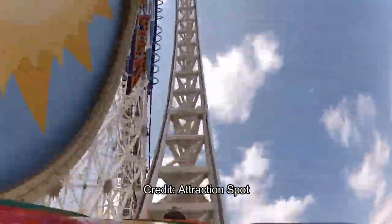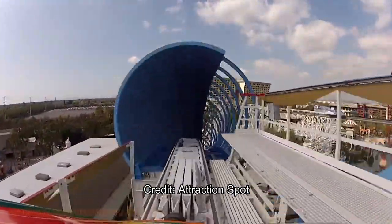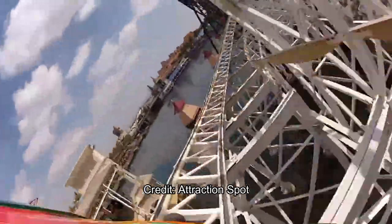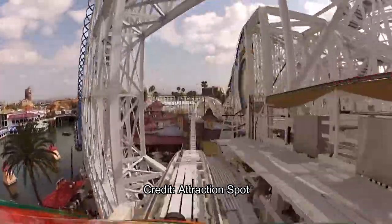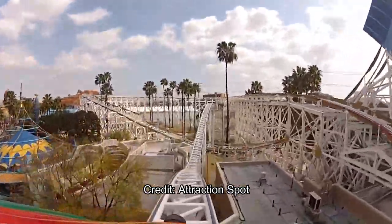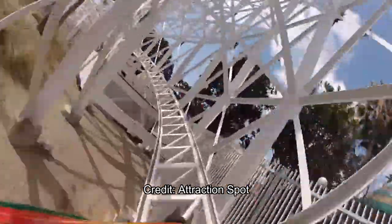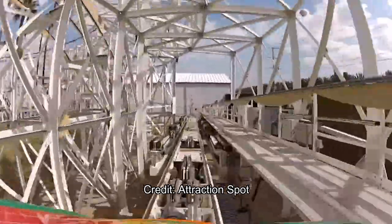This is a launch coaster — Disneyland Resort's first launch coaster. You get launched from 0 to 55 miles per hour in about 4.8 seconds through the scream tubes. The largest drop on the ride is 108 feet, and it has one inversion: a vertical loop. The theme of the ride was a boardwalk pier-style coaster, like the Giant Dipper or Santa Cruz. That's why the supports are styled like a wooden coaster — it's a steel roller coaster but the supports give it that Paradise Pier Victorian boardwalk vibe.